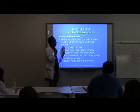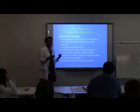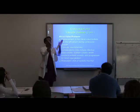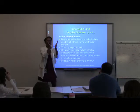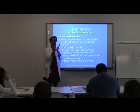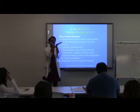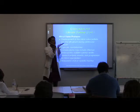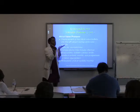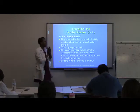So let me explain. Mitral valve prolapse is, well, all of these are considered mechanical defects of the valve, but this one is definitely a mechanical defect. Remember, an AV valve sits like this. Normally in anatomy, we know chordae tendineae attached to the papillary muscle hold it in this position. The problem with mitral valve prolapse is the mitral valve falls in this position, and the chordae tendineae relax, leaving it like this. Sometimes people can be born this way, or over time the valve can just fall into that position.